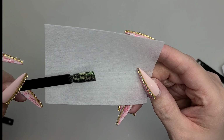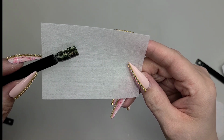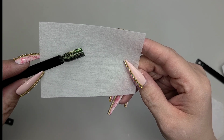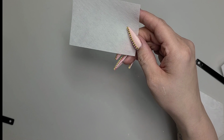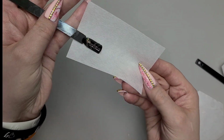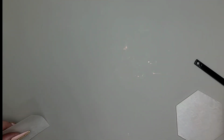You could do some really cool designs, even like layering them. I never really thought to layer chromes, like the liquid chromes, but that is so cool. So definitely got my eye going. And then the spider gel is so neat how you can even chrome it like that. There's a lot of fun stuff you could do with the chromes and the spider gel. And the purple is just a beautiful little purple pinky color.